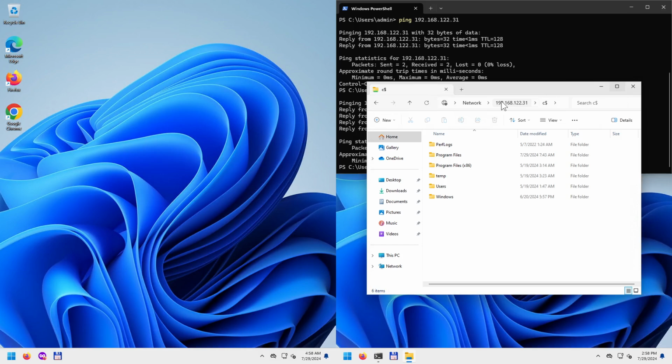And it just worked because I have the same local Windows user with the name admin on both machines and with the exact same password. So by accident, I did not need to provide a username and a password in order to connect from one computer to the other using Windows administrative shares.